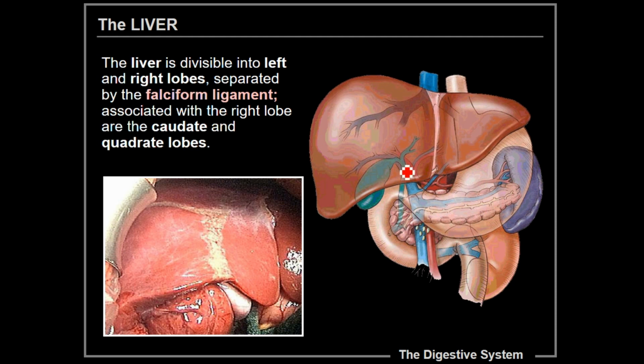All right, let's move on to the liver. So here we have, this is the liver, this big, large brown organ right here. And so this is the stomach in this area. And here we can see through the stomach. So here's the pancreas as it's tucked in behind the stomach. All right, so stomach's here. And then we'll outline the pancreas right here. So here's the pancreas. If we were able to see through the stomach, we would see the pancreas there.